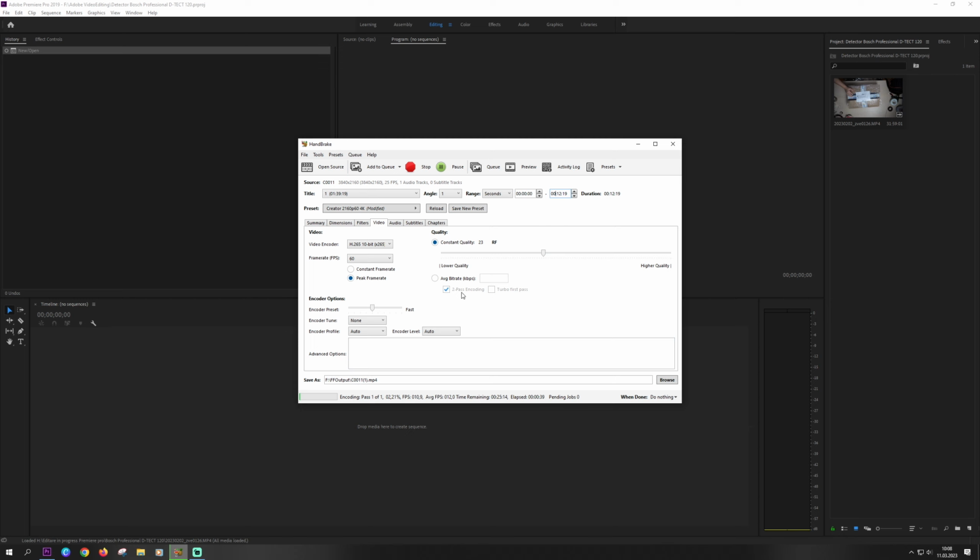And just know that it will do 2-pass encoding. That usually takes double. So if we get only 1 pass, it will be half of the time. Okay, so I will pause it now and see you in a bit.